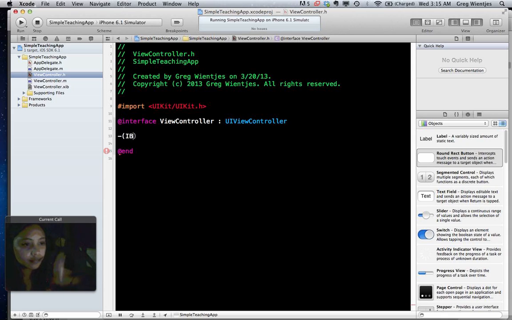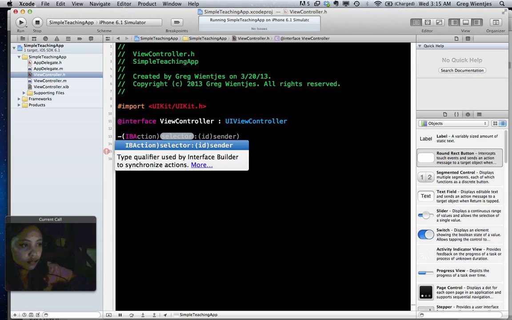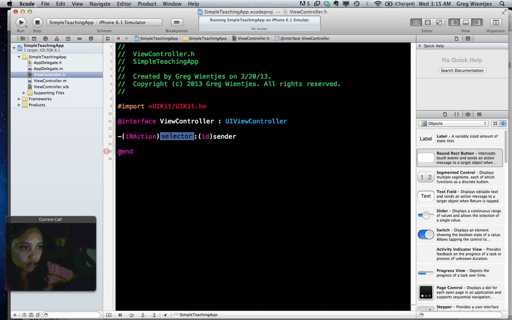And this might be a bit confusing at first, but when that button is pushed, that's considered an IB action. So it returns an IB action, or it actually returns void, but it's of type IB action, which is kind of a keyword that Xcode needs to understand what's going on with the nib and the code. We'll come back to that in a minute maybe, but for now, just know that IB action is associated with a button push in this case.